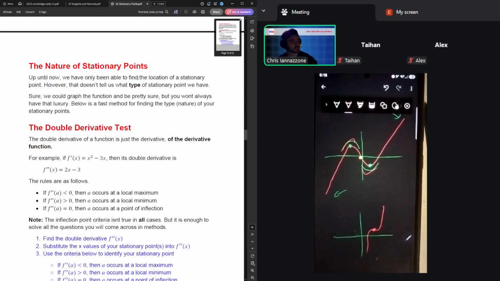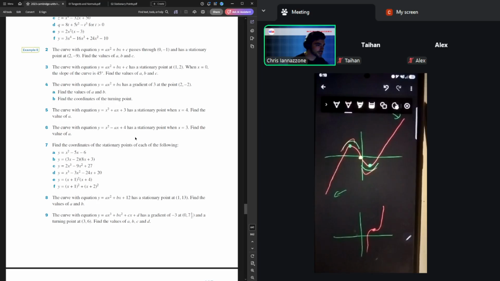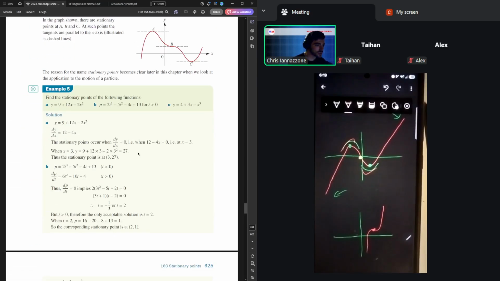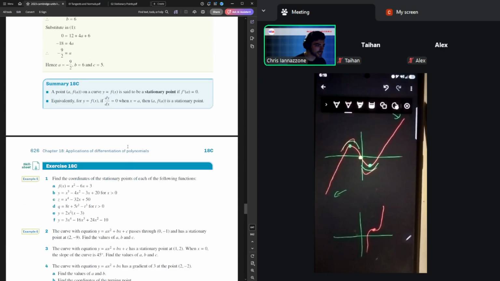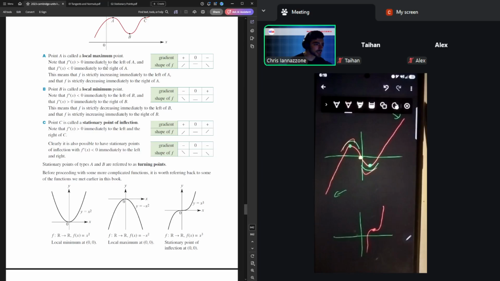But okay, so that's on finding stationary points and a little bit of application on how you can use it to solve adjacent questions. The challenge of what we've just discussed is that gradient 0 finds stationary points, yes, but it doesn't tell you what type of stationary point you just found. The textbook will cover a long-winded way of determining what type of stationary point you found. It will ask you to create a gradient table, which essentially just means find a derivative, set it equal to 0, thus finding your stationary point, and then pick two values either side of that.